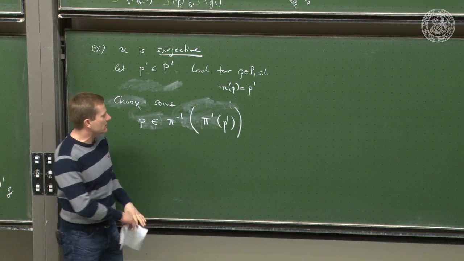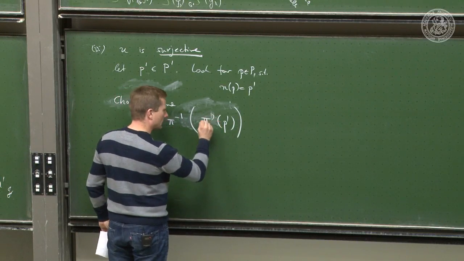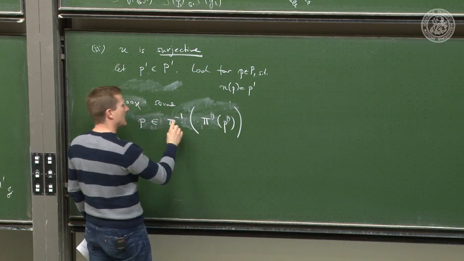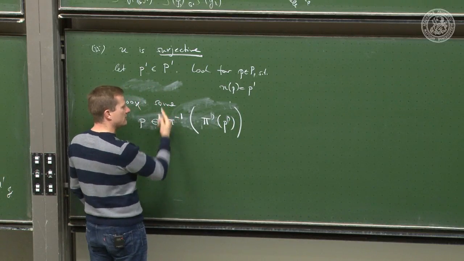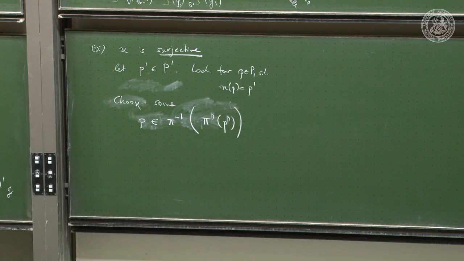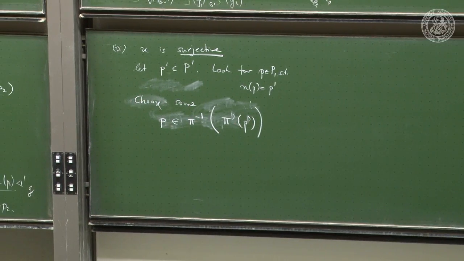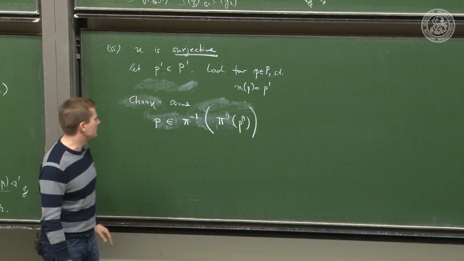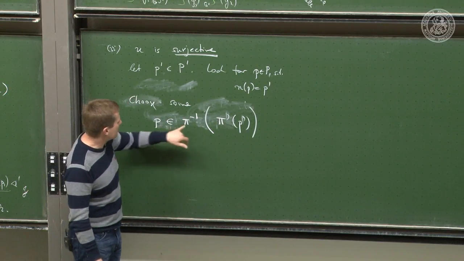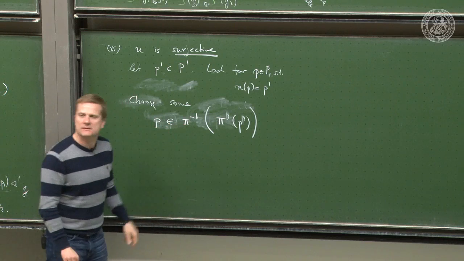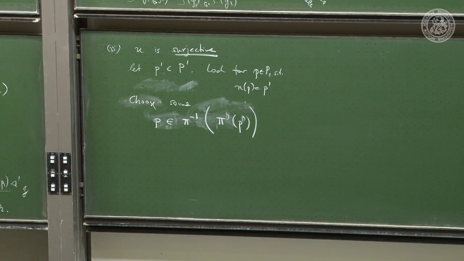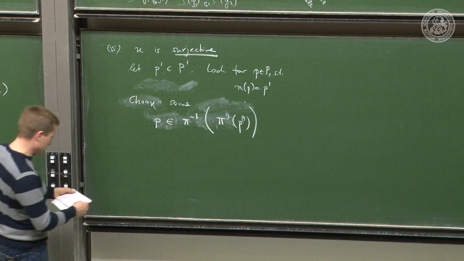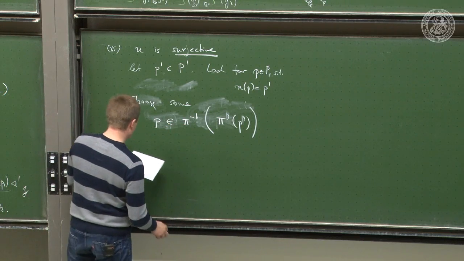And that's different because this is the pi prime, this is a prime, and this is the other pi inverse. I mean, this may have a different fiber structure than this one. So I project down, and then I look at that particular fiber that certainly is not empty because we have principal G bundles. And I can definitely choose some point in there. So there's no doubt that it exists and is non-empty. So I take this point there.